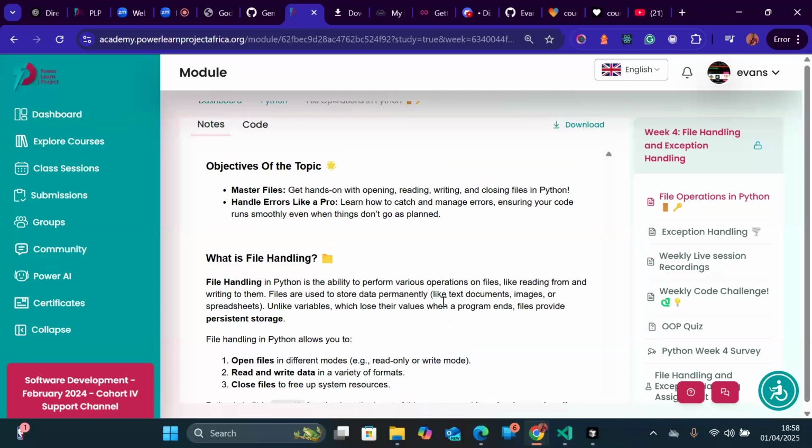Anyway, I want us to take the shortest time to talk about file operations in Python. So we are going to see what files are, what file operations are in Python, and how you can do file operations in Python.